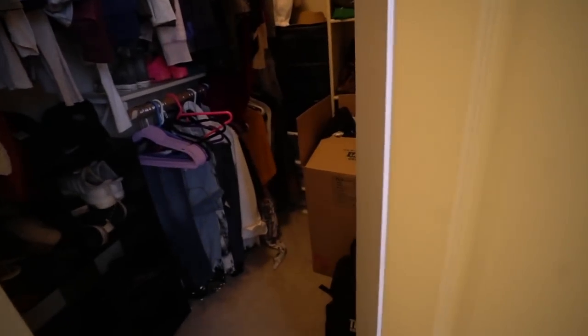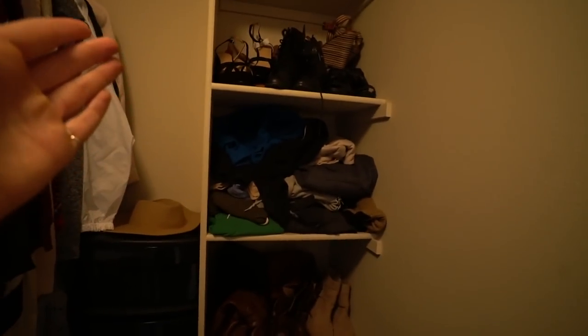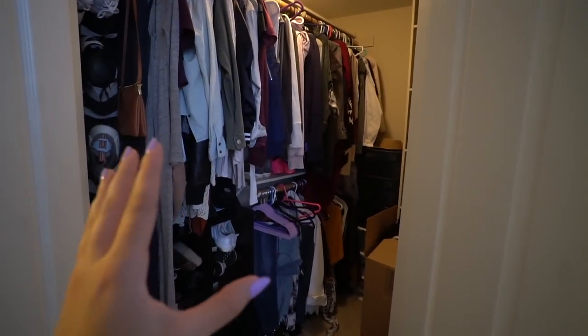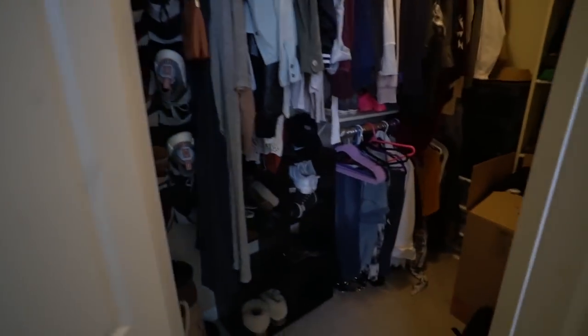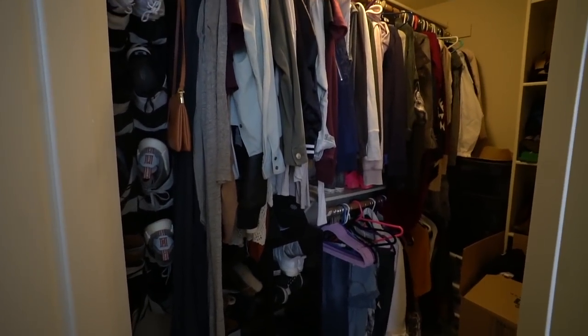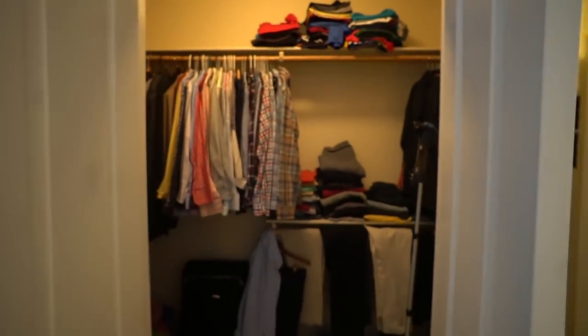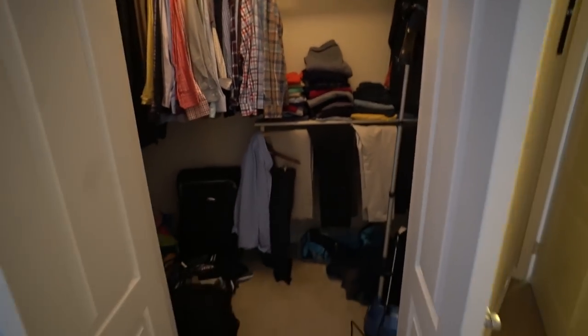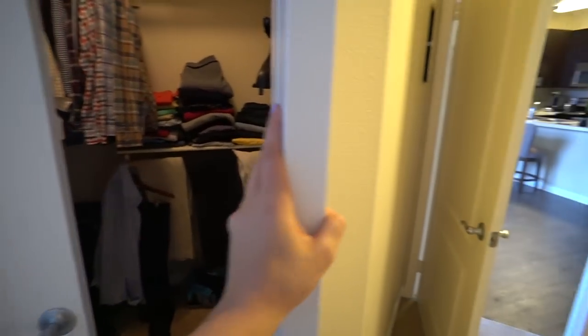So we're going to head into the closet. Bear with me guys, I don't have everything unpacked. There's this extra shelving unit which is great. I have two rows of clothes which is amazing, but I still have that extra box over there. Some shoes, some more shoes. This is one of our walk-in closets. You might be wondering where Brian's stuff is — it's in this closet, because there are two. This is like the best feature of the whole entire place. I've never had a walk-in closet in my whole entire life, so this is just goals for me.